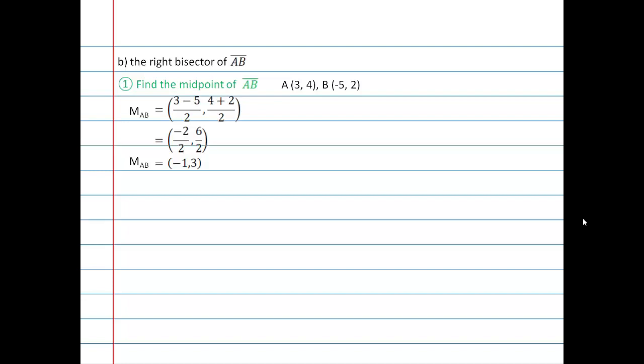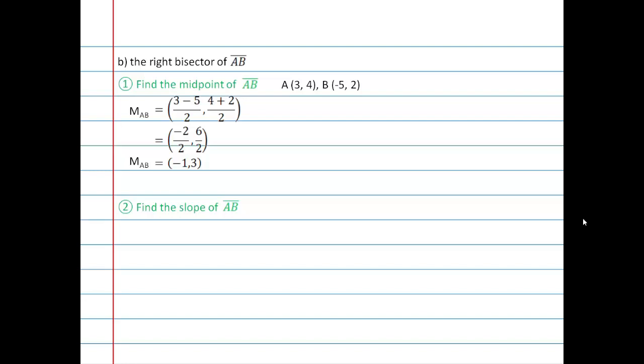Now I want to find the equation of a right bisector. To find an equation of a line, we need two things: we need slope and we need y-intercept. For slope, we only have one coordinate. This right bisector may or may not go through the vertex, we don't know, so I can't use the vertex that's diagonal across from it. The only point that I know it goes through is that midpoint. So I can't calculate the slope directly, but I know that it crosses at a perpendicular angle. So instead I can calculate the slope of side AB.